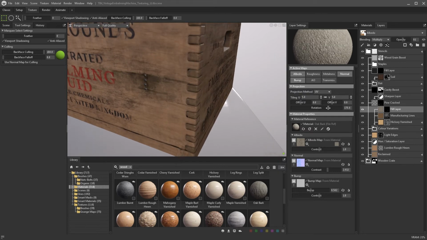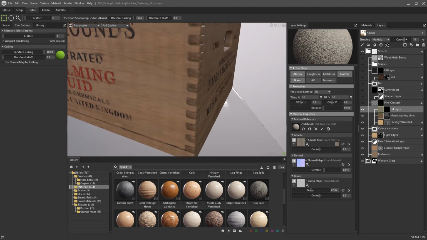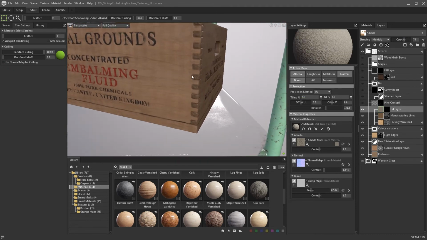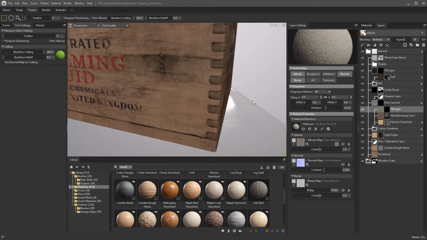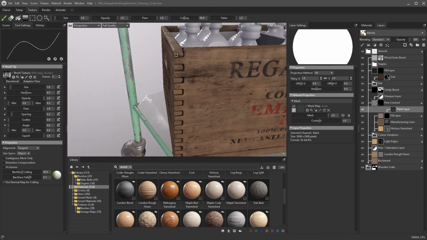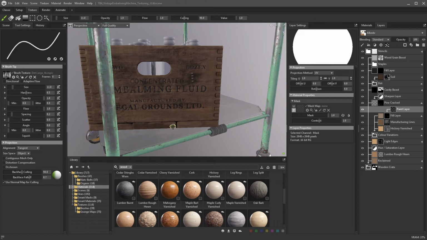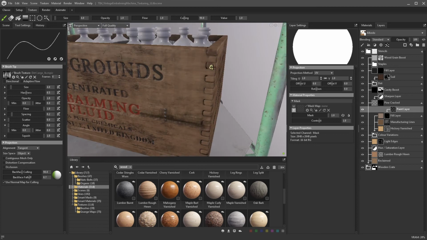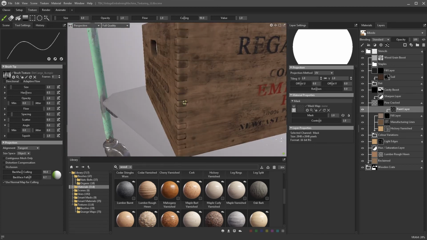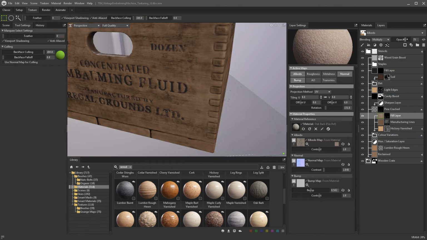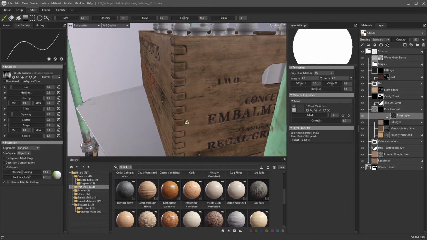I'm increasing the tiling to about 5 times and upping the contrast of the normal map. And then just altering the rotation of the material until I get diagonal fibrous normal information that looks like splintered wood. It's then time to paint in all the other box joint ends until all the joints in the crate are treated this way. I'm also including the ends of the wood planks at the bottom as well. And then you might have noticed I just dragged the order of this box joint discoloration layer down, and that's because I noticed that the faded edges that we did earlier on were being covered up and we want to preserve those.